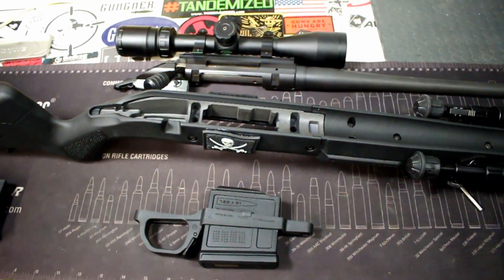On the back of the Magpul stock, you do get a nice grip texture to lock that rifle into your shoulder. Moving on down, the ergonomics of this rifle stock in general are very nice — there's a great sweep angle on the pistol grip, along with very nice checkering. The Ruger American stock is comfortable, but when you hold something like this Hunter stock — even on my 10-22 — it is a vast improvement over the factory stocks. You get some nice stippling on the side, and it's a very natural feeling grip angle whether you're on prone, kneeling, or standing. If you get a chance to get your hands on one, you'll know exactly what I'm talking about.